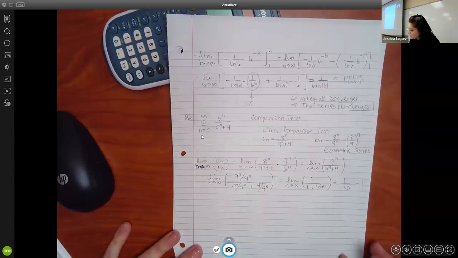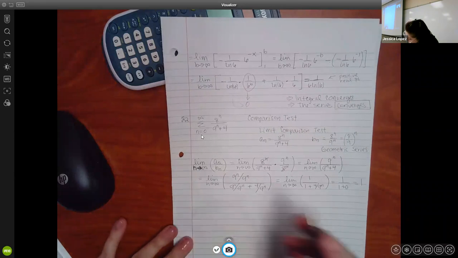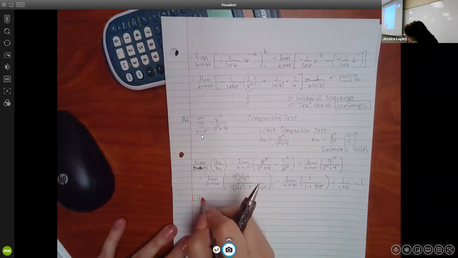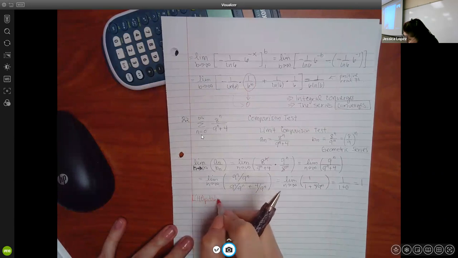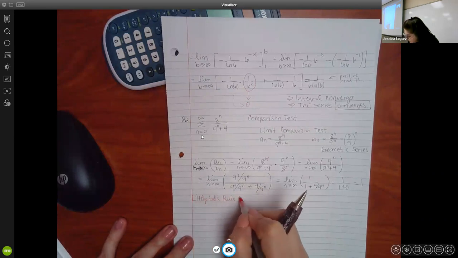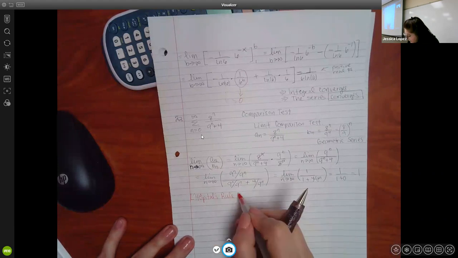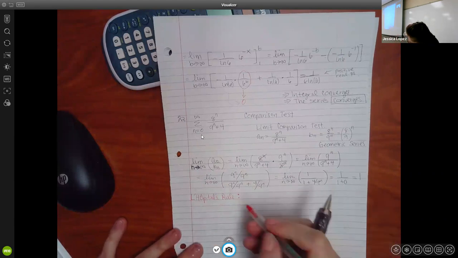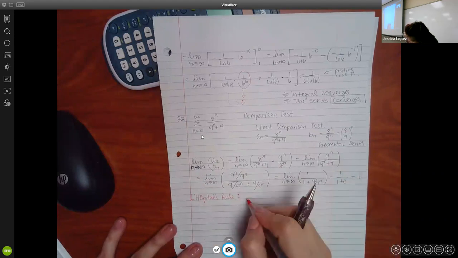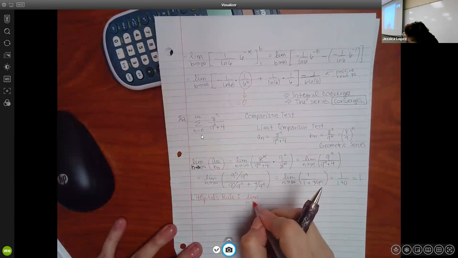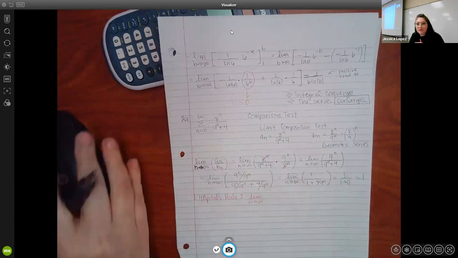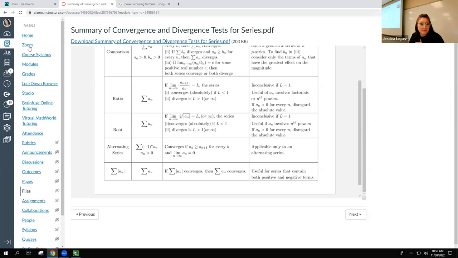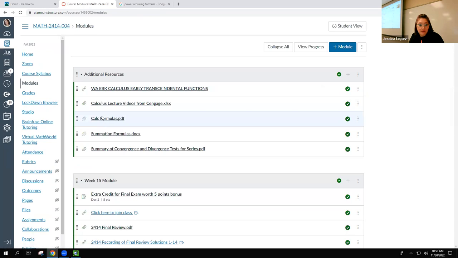If I had done L'Hopital's rule, because some of you did like that rule and y'all were using it pretty often on the test, which is not wrong, it's totally okay. I started scribbling on somebody's paper and then I was like, oh, never mind, you're using L'Hopital's rule. So I just said, ignore my scribble. We would have to take the derivative of this stuff. And bear with me, I think the derivative is 9 to the power n times ln of 9, but let me make sure. Just because I want to be sure.